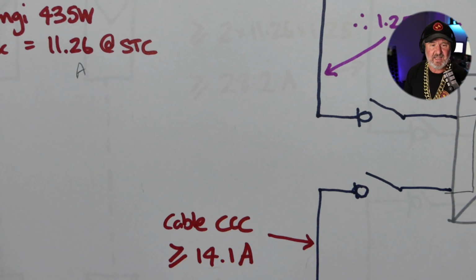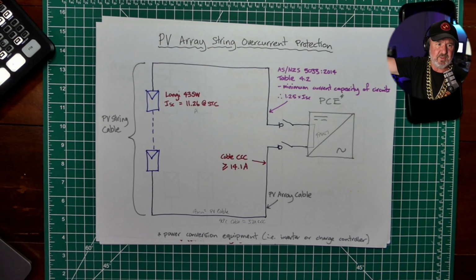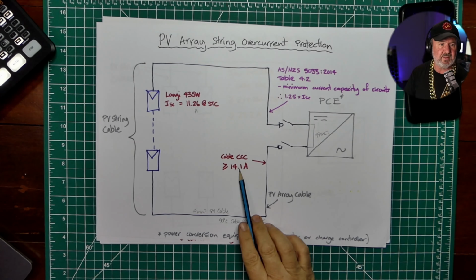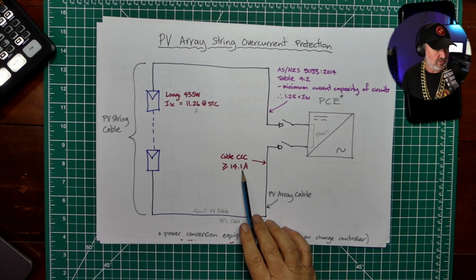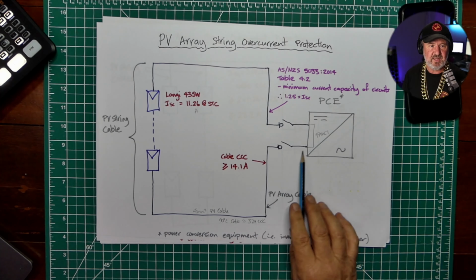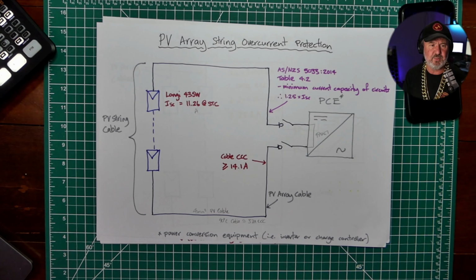So actually I can't use that inverter with this system because I'm up at 14.1. So 13.9 amps is just a squidgen too less, and it's all about exacts. So just a little bit too less is too less from a compliance point of view. So that would mean I would choose a different PCE for these panels or change the panels with a lower current rating. So that's step one.